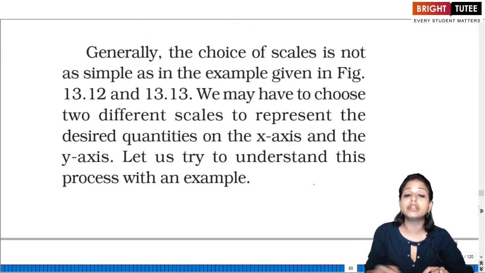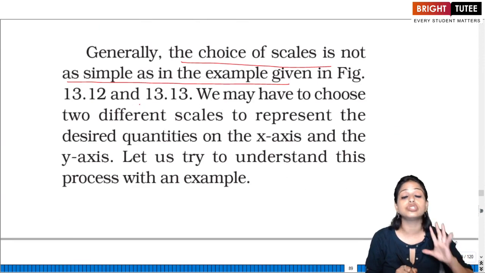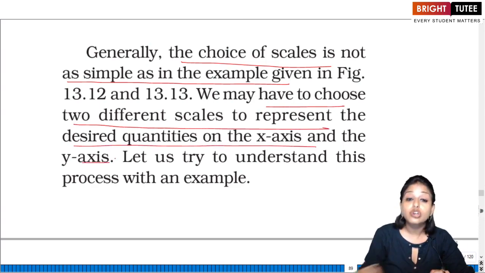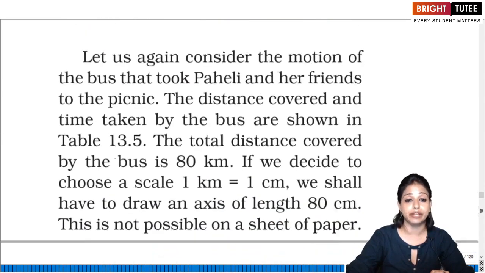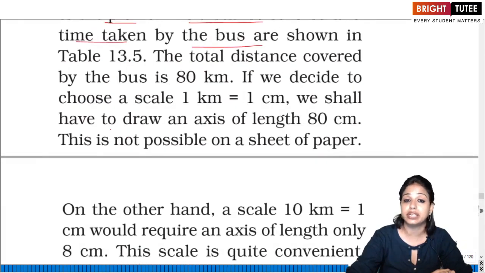Now students, it is important to understand that the choice of the scale is not as simple as in this given example. You can choose your scale as you wish, but you should choose two different scales to represent the desired quantities on the x and y axes. To understand, let us have an example. Let us consider the motion of the bus that took Haley and her friends to the picnic. You remember, every 30 minutes, 20 kilometers covered. The distance covered and the time taken by the bus are shown in Table 13.5.